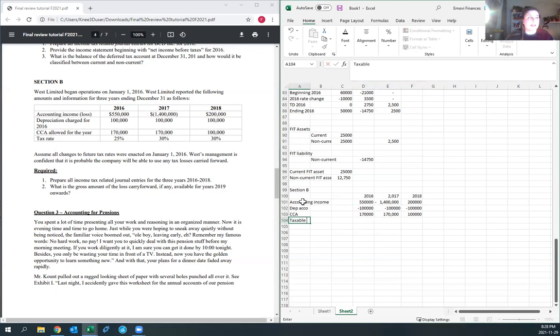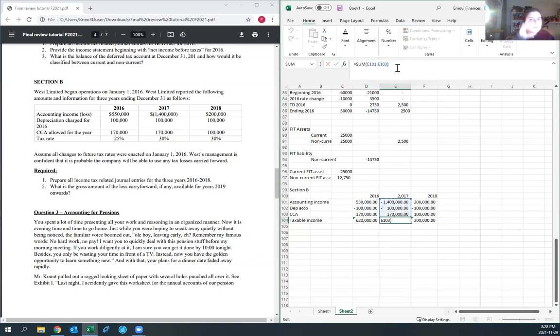Then that gives me my taxable income of this amount for the 3 years. Is that correct? I feel like this is not correct. Oh, I need to add it back as a positive to cancel its effect. Same here. And I remove the CCA. All right, that makes more sense.